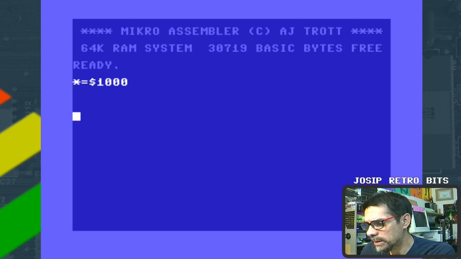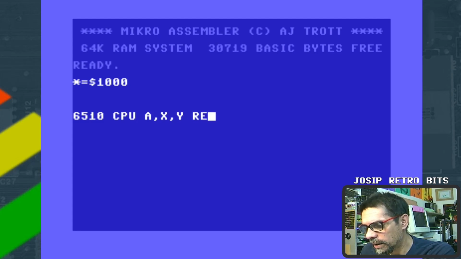Okay, now the 6510 CPU, which is in Commodore 64, has 5 registers, but we are going to use 3 of those for number manipulation, and those are the A, X, and Y registers. The A register, also known as the accumulator, is mostly used for arithmetic and logical operations, and that is the one that we're going to use the most.